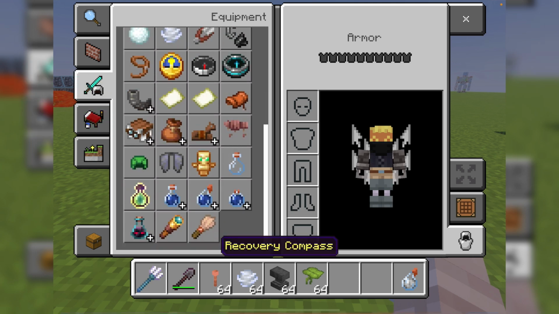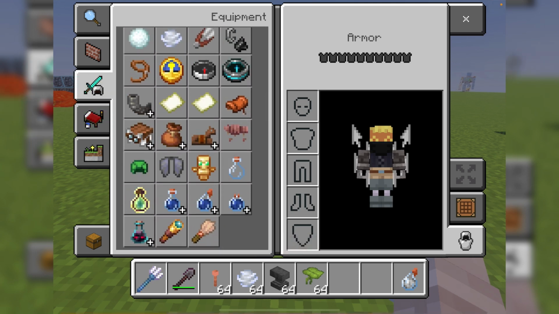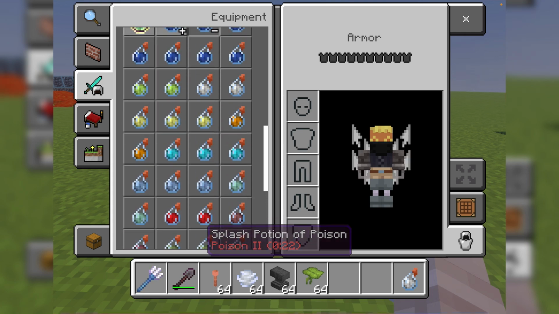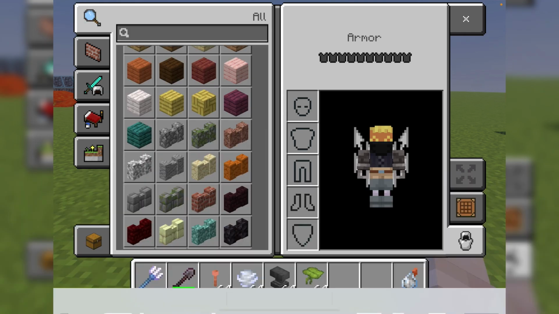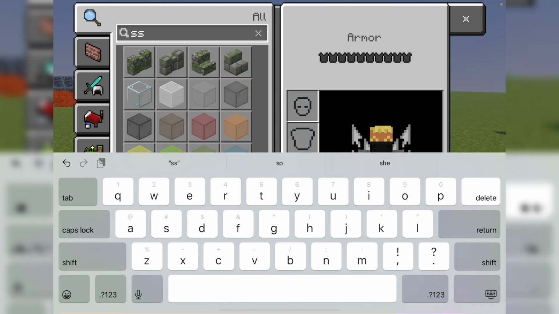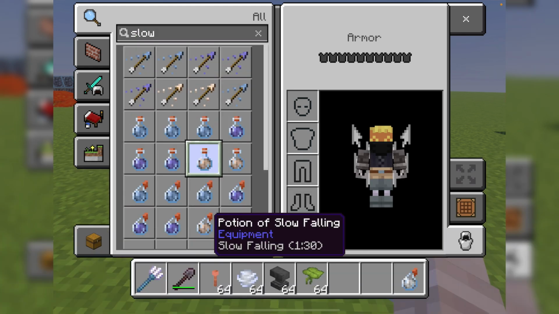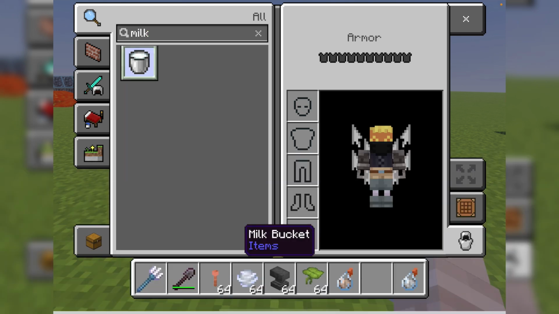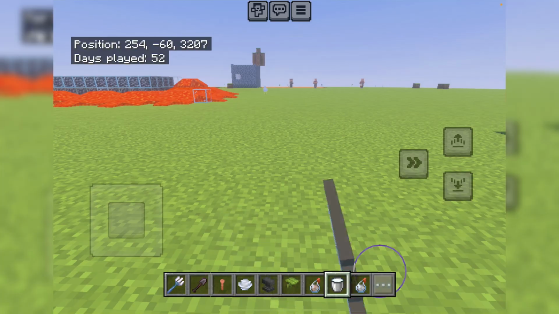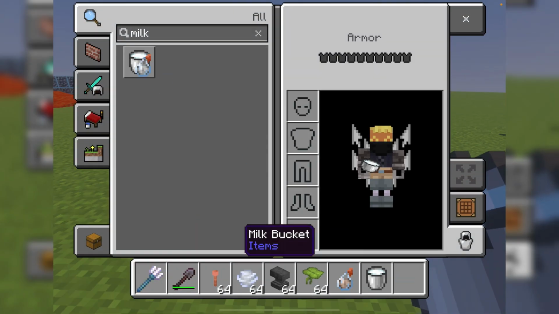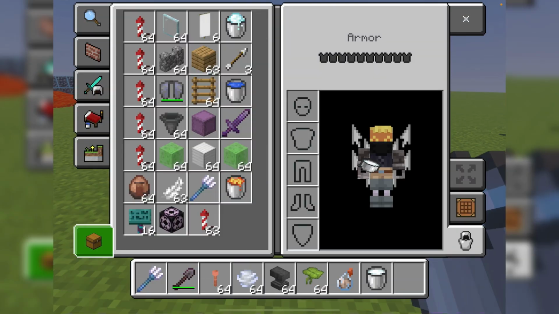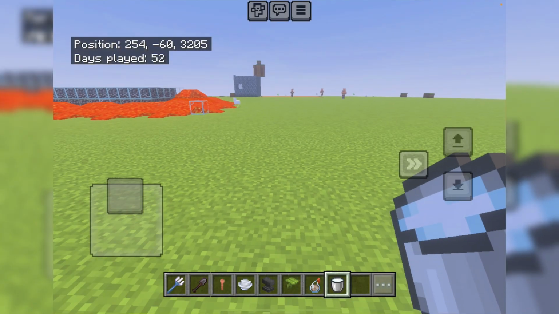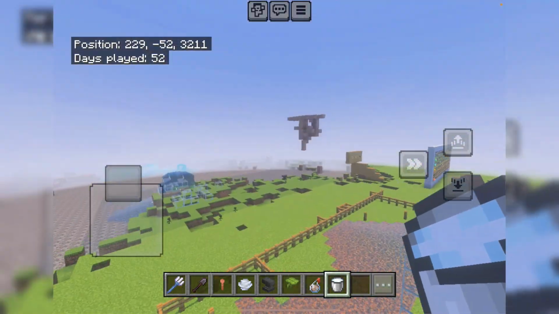Now is the next fact. Okay, I'm pretty much sure this works, but if you have a slow falling splash potion and an Elytra, go somewhere really high, super duper high.